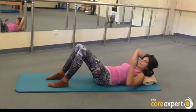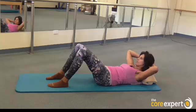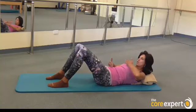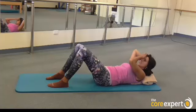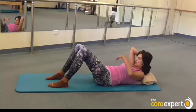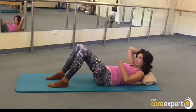Now the common faults in this one is that you're going to pull and you're going to bring your elbows together. Okay, so try and keep those elbows nice and wide. Generally we'll chin poke here, or we'll really tuck the chin down, and that makes it compression, so you're going to get a squash instead of a lift. And the other thing is, just be careful where your eye line is. If your eye line's to the ceiling, you're going to end up going that way. If your eye line's down here towards the base of your rib cage, you're going to end up crunching.